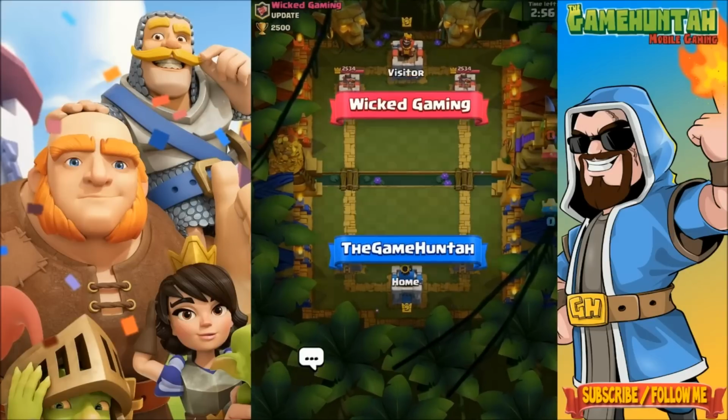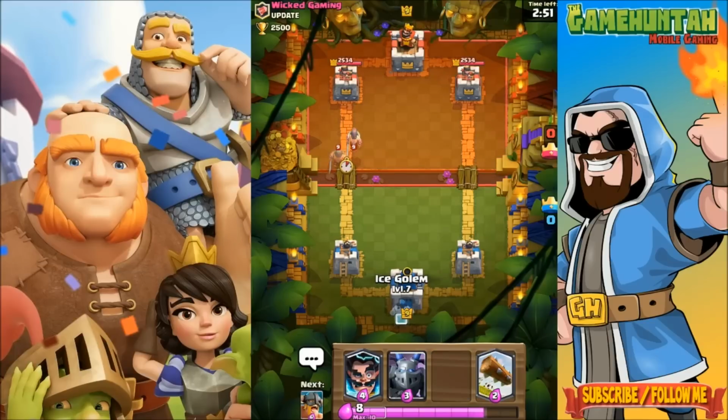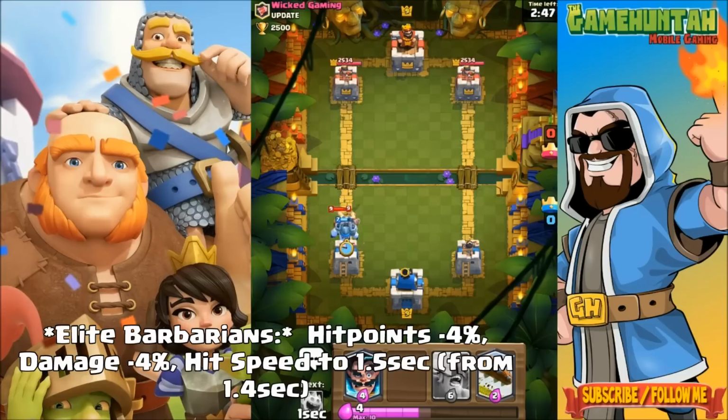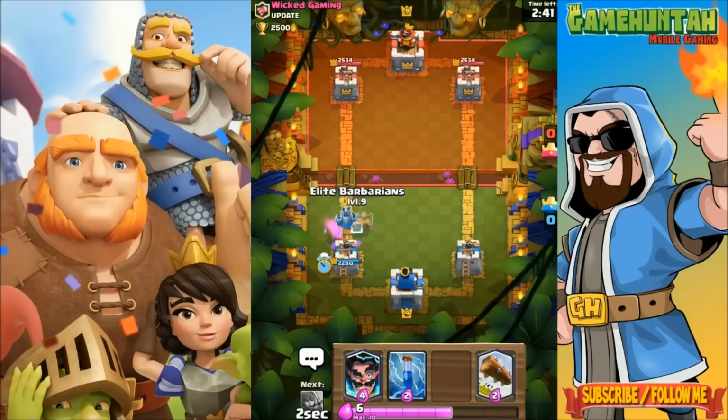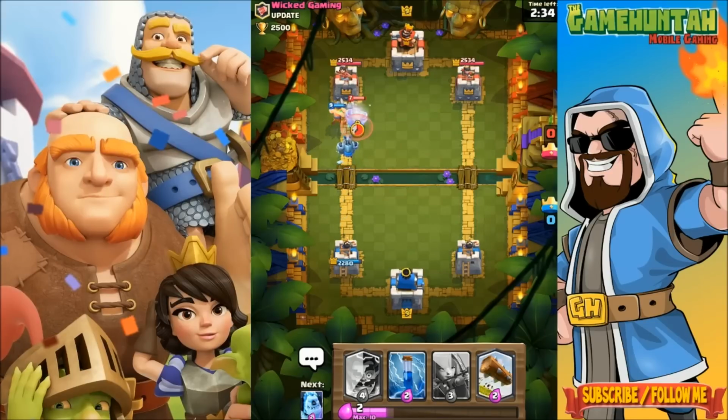All right. What is the first one? So the first one is the Elite Barbarians. The hit points have been reduced 4%. And also the damage has been reduced 4%. And the hit speed has been decreased to 1.5 seconds from 1.4. That is kind of a lot, and I think what they're trying to do is make sure that the Elite Barbarians are not that elite after all, because everybody was using the Elite Barbarian, right? Yeah, it's the meta right now.